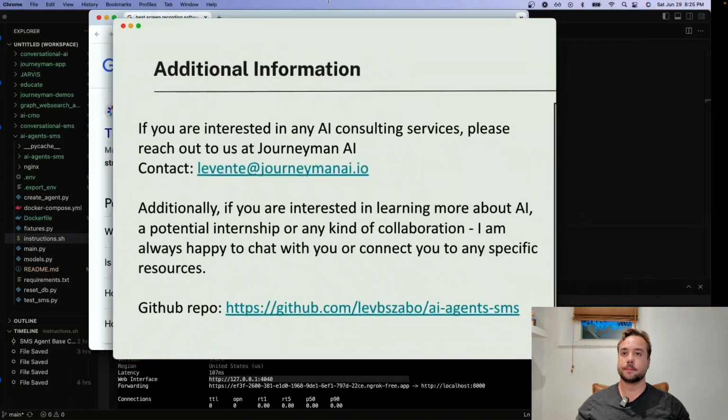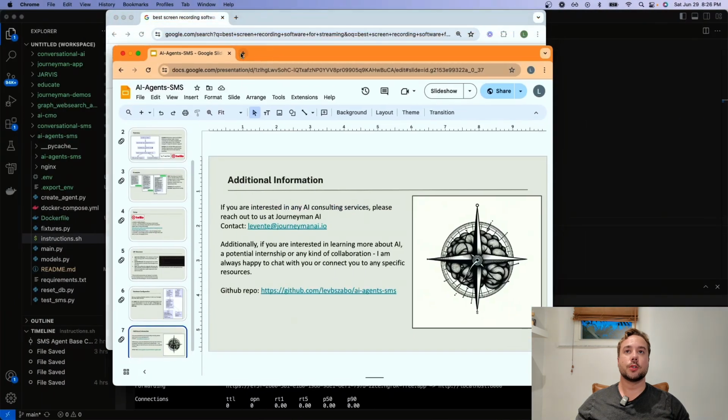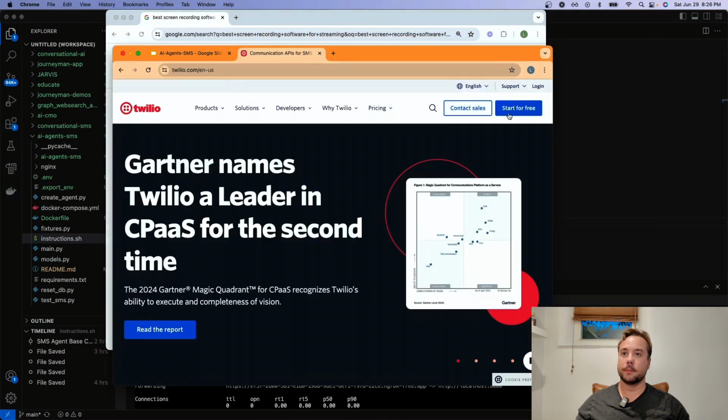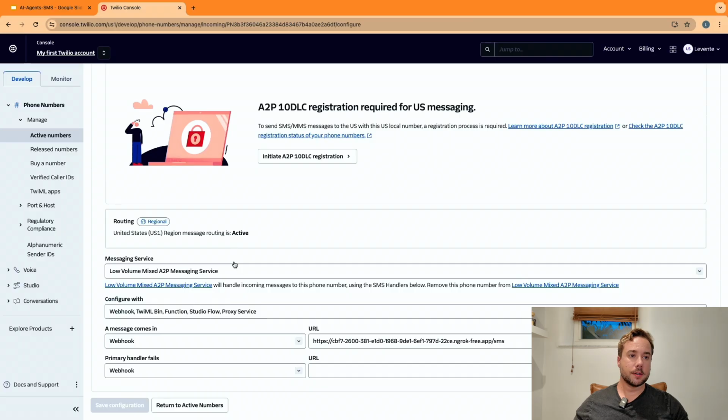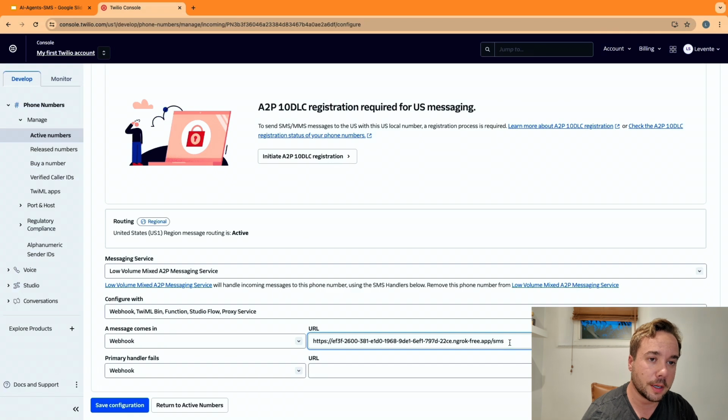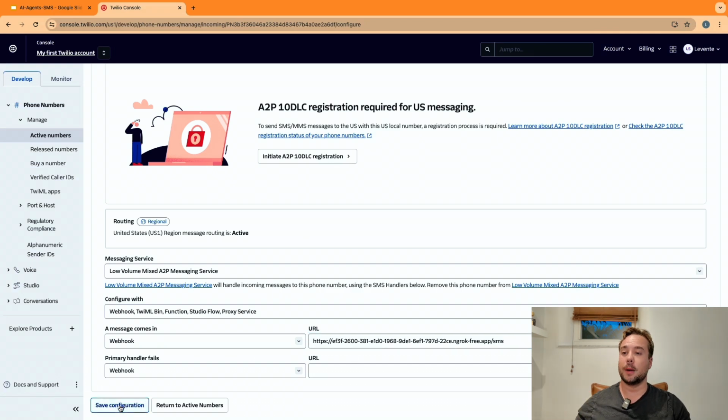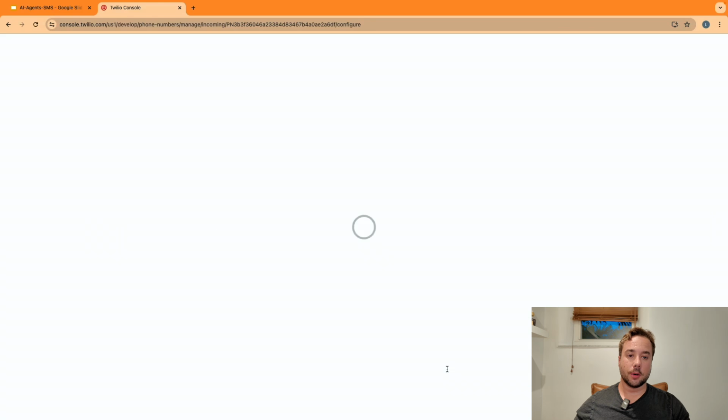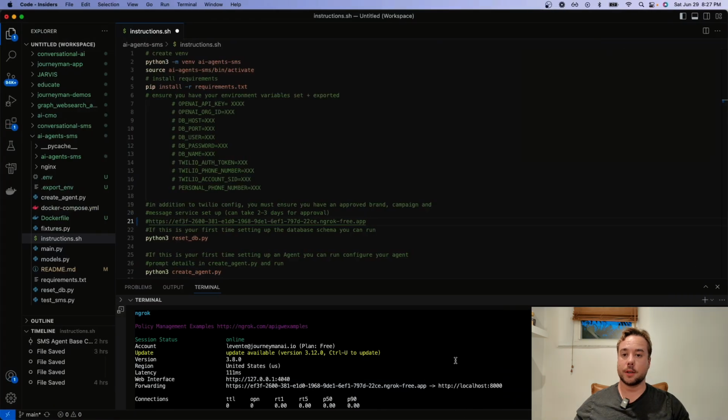Let's go to Twilio and set that up. So basically here, we're going to copy that ngrok URL into here, and we're just going to say that's here SMS. What this does is whenever a message comes in, it uses a webhook to invoke this URL, which is running live on my laptop. Okay, so we've saved that, and now we can go back to the code.